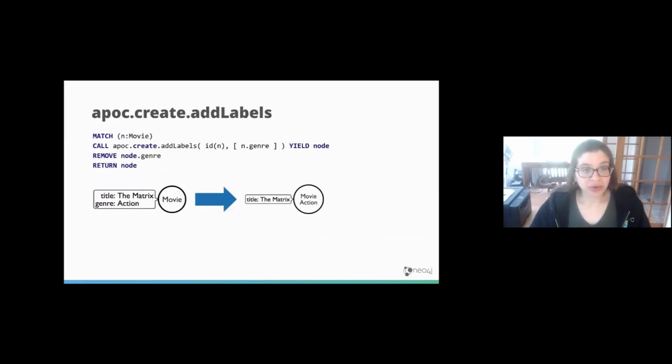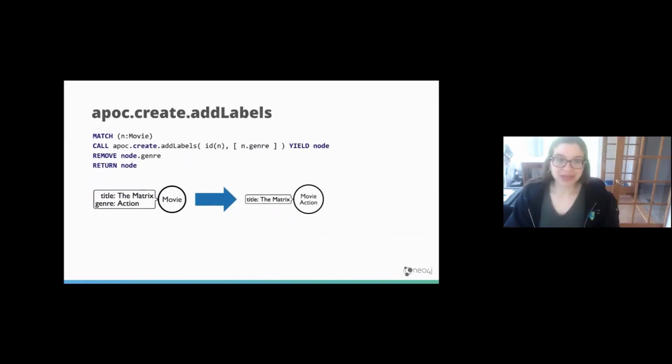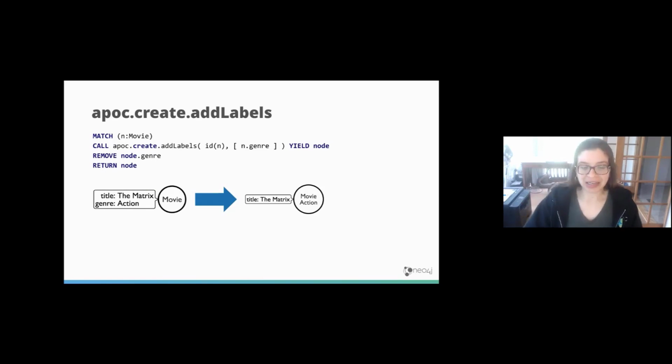You can also, Cypher does not yet have the ability to handle dynamic labels or dynamic passing in of values, especially when you're dealing with labels. So in this case, we want to take the genre property off of our movie node over here, and we want to turn that, whatever the value is for this property, we want to turn that into a label.